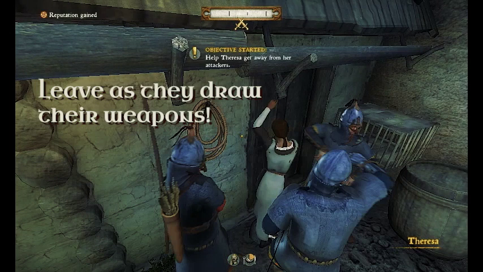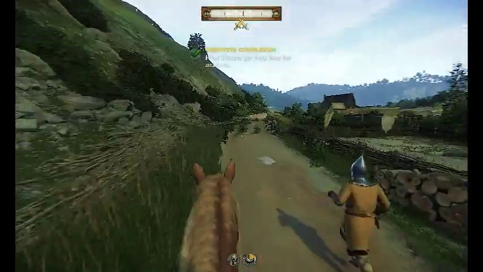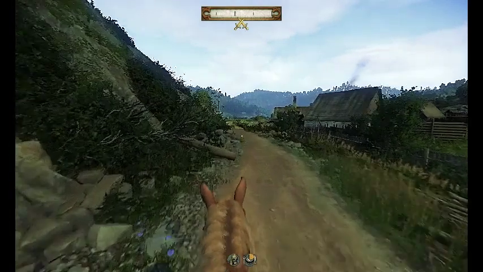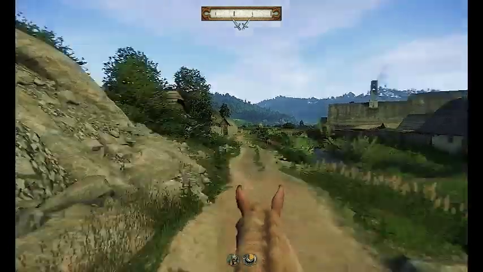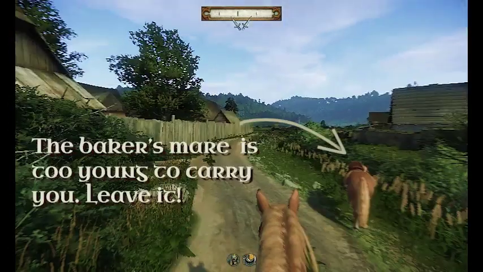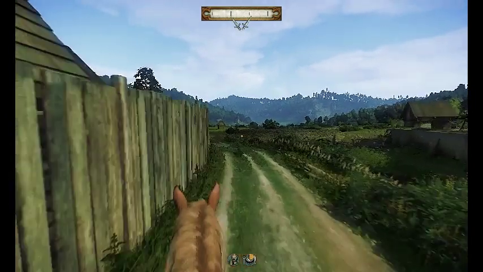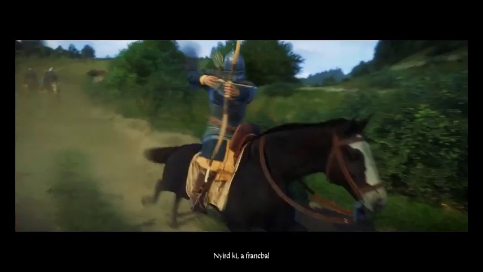Leave as they draw their weapons. The baker's mare is too young to carry you. Leave it. An arrow to the leg will bleed you to death. Hurry.